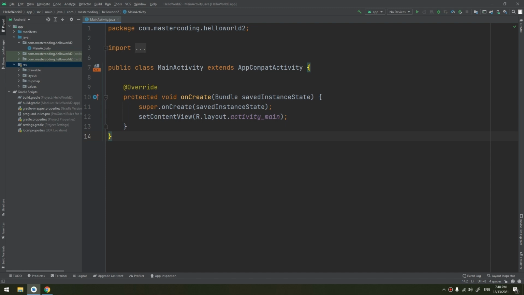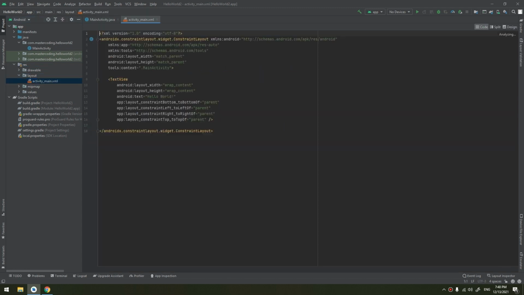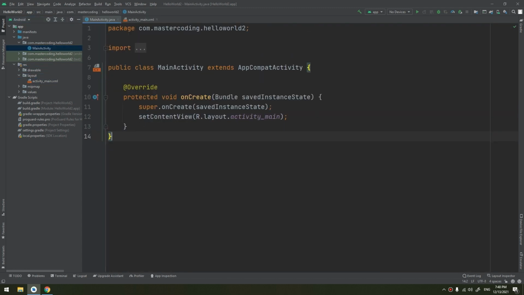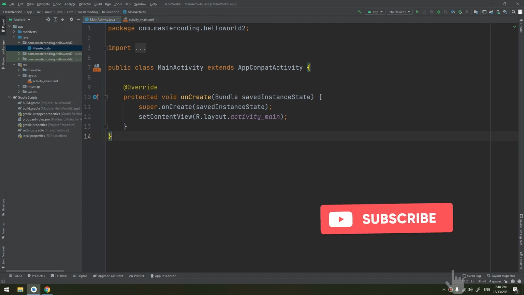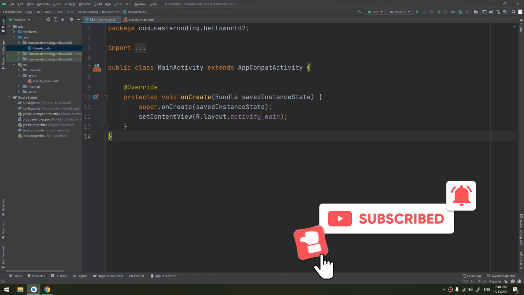Okay? So, in order to understand the TextView and create the TextView in XML, you can go to the layout and the activity that is connected with the main activity. Later on, we will see in the activity and its activity lifecycle the onCreate methods and other methods.